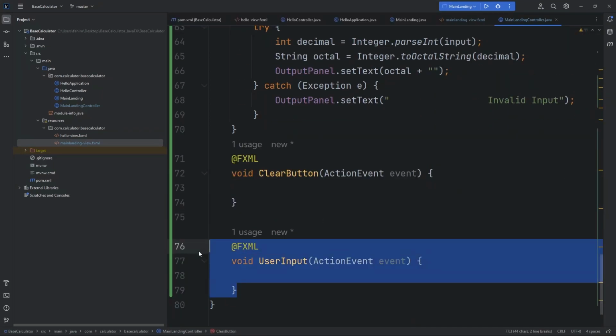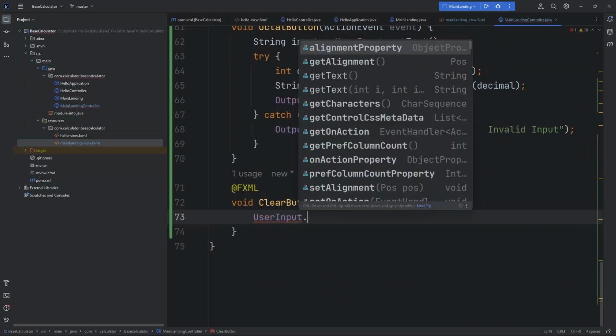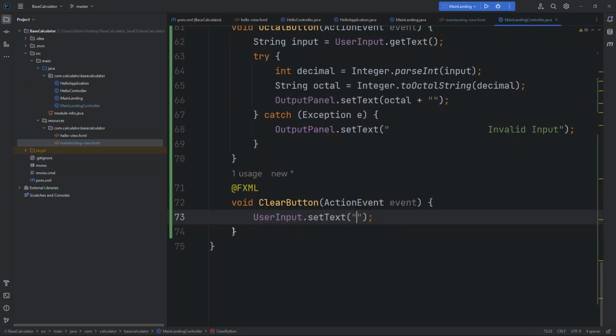I can simply delete this user input method because I don't need it right now. Clear button, what it actually does, first of all, it clears the user panel. So userInput.setText to an empty string.